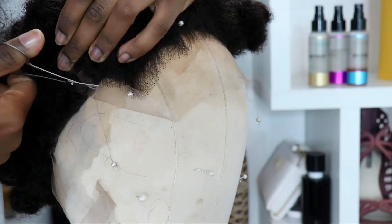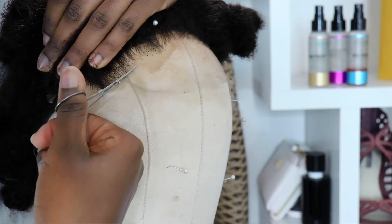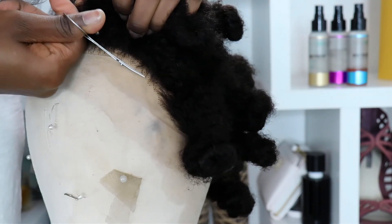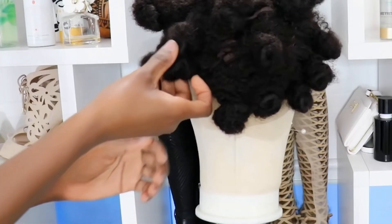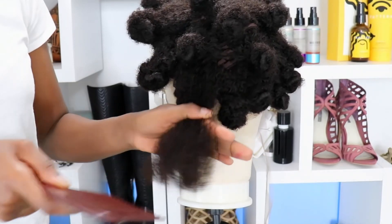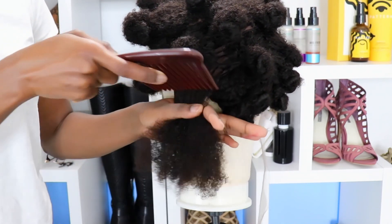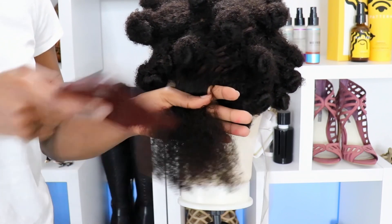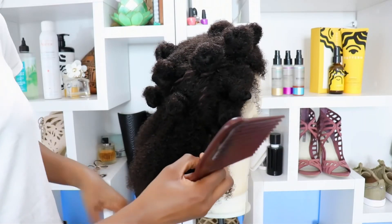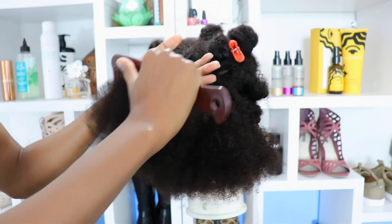Usually I wait half an hour to comb my hair but I won't this time. I'm going to cut my transparent lace — you can see it's barely visible even with the shadows. I remove my first Bantu knot and you can see it's stretched quite a bit. I'm combing at the ends and working my way up to the weft, making sure I get very close to the weft because I want this thoroughly detangled. My hair is so much easier to comb — it combs like butter, I'm not facing too many challenges.